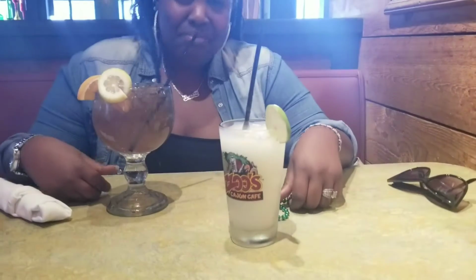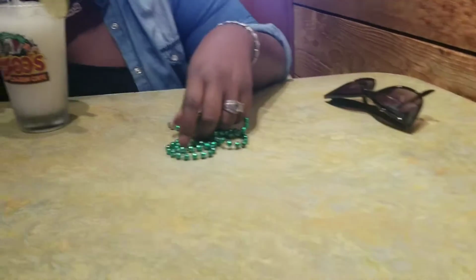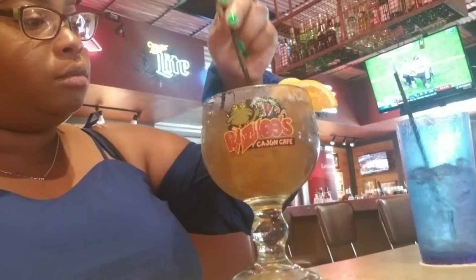But the more you drink it, the less of that you'll probably taste. It is strong. Thank you, bartender. This is pre-birthday libations. Celebrate! Y'all see how big this is? It's bigger than my face. It's good though. I'll be lit by the time I get to the end of the cup.